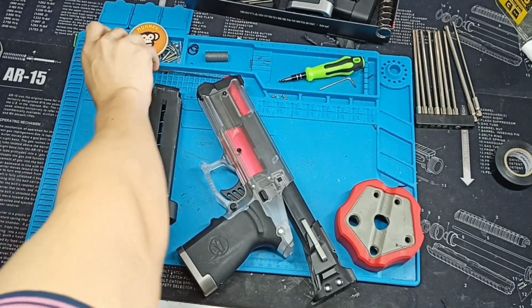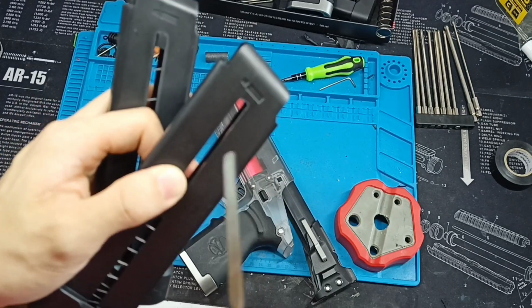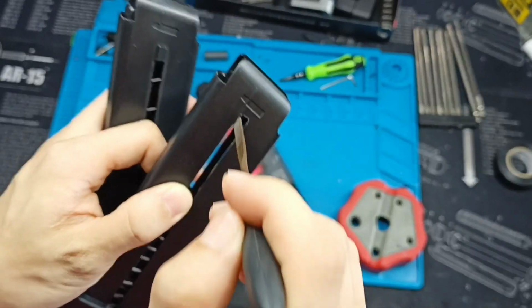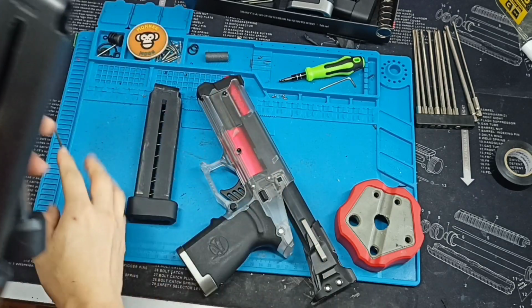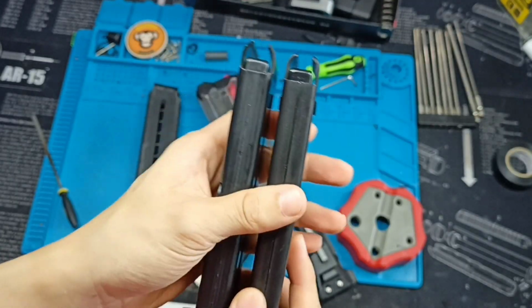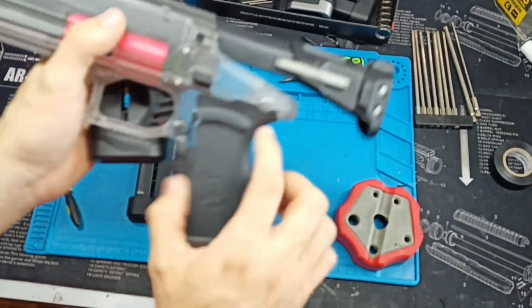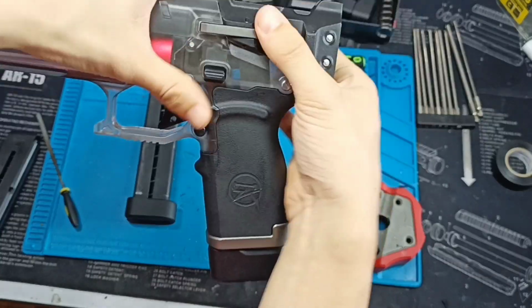Basically, you just grab a file or some sort. If you have a Dremel, that's even easier. Just run through this part and make it a bit taller, like 1 or 2 mm taller, and that will ensure that the follower will always be able to activate the slide catch. Right, so yeah, absolutely no issue.